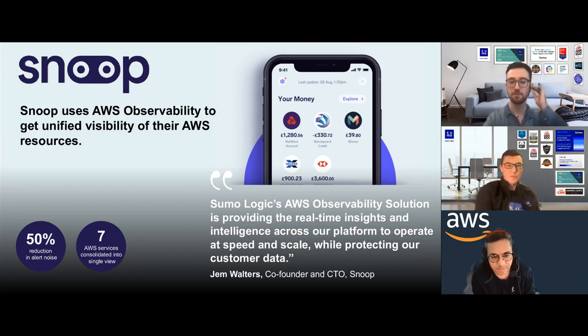Great. We're going to move on to one of the customer references. We'll just quickly mention Snoop was one of our early adopters of our AWS observability solution. What you just saw was our out-of-the-box support for AWS observability. They were able to cut MTTR and consolidate. Like I mentioned, that was a big focus area of our joint customers: having that single pane of glass, a hierarchical view where they could drill down from the account to the region to the individual namespaces. They've been a great customer and partner along the way.